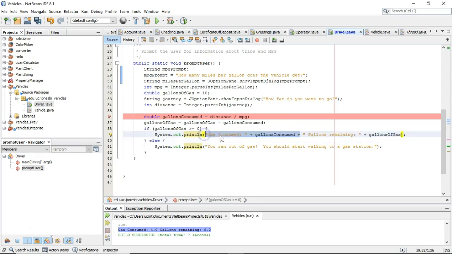Now, we add gallons remaining, and we're going to alter the string one more time, but remember, we can't change a string in Java just for some memory performance reasons. So what's going to happen is it's going to create a brand new string for us here again. And then once again, we have another plus, it's going to create a brand new string. So be careful in the Java programming language.